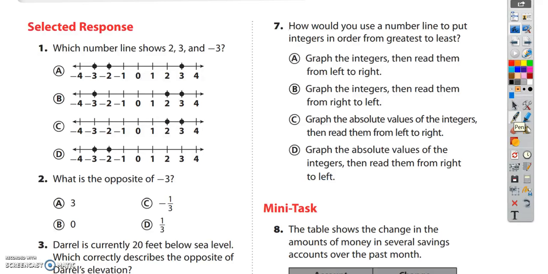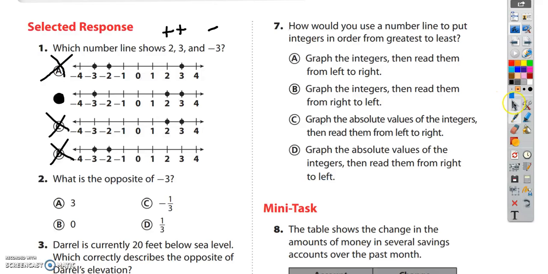I want you to notice that these two numbers are positive and this number is negative. So you can scan the options for which ones have 2 positives and 2 negatives. This one can't be it because there's 2 negatives and a positive. It can't be C because look, there's only two things plotted. And I don't think it can be D because there's 2 negatives. There's only one good option left. Just going to double check. I've got +2, +3, and -3. That means the correct answer is B.